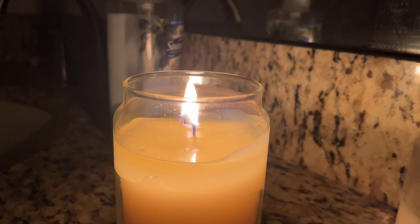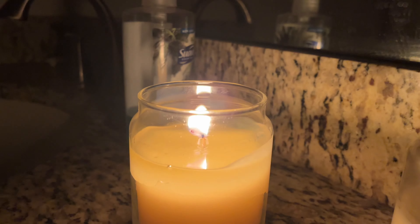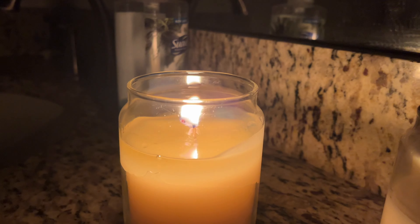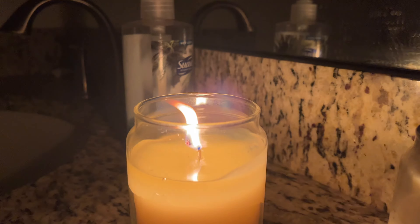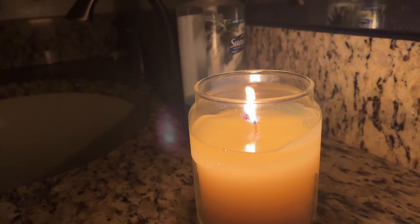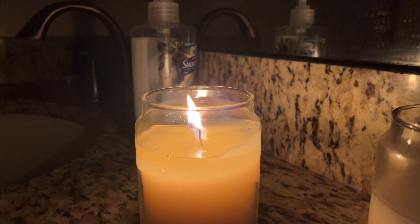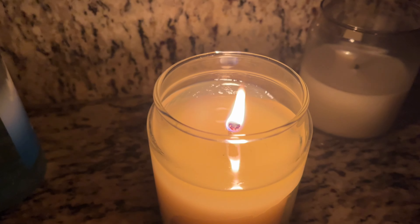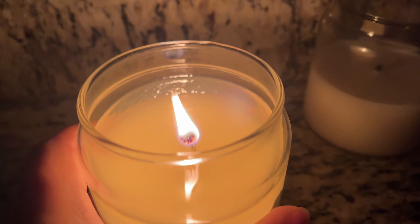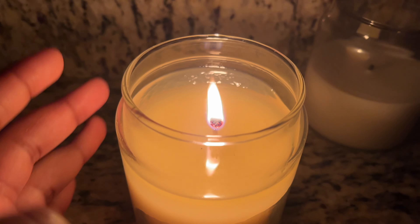The hot throw is good and it can only get better from here. I wanted to let them sit a little longer. This one I already know is a really good thrower and it smells good - it's a smaller candle so you shouldn't expect it to go all the way down the hallway, but it does. I won't say it throws as hard as my paraffin wax because it's paraffin and it has a bit of sway in it, but it does have a scent throw and it does smell good.